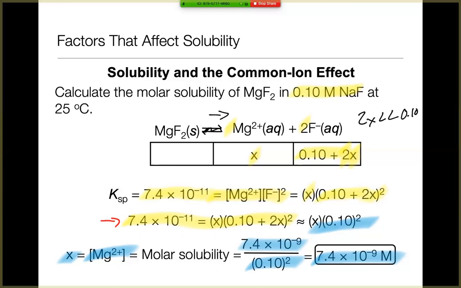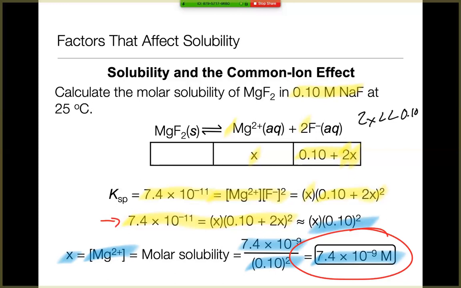That is the common ion effect. It's driving the reaction in reverse. And that's why I do have, and it's not a mistake, those equilibrium arrows. When we talk about Ksp, we talk about unidirectional. When things get more complicated, reactions can go in reverse, and we're seeing that solubility has gone down for magnesium fluoride. That's telling me if I exceed this concentration in terms of the magnesium 2+ ion, anything beyond 7.4 times 10 to the negative ninth molar for Mg2+, it's going to precipitate.